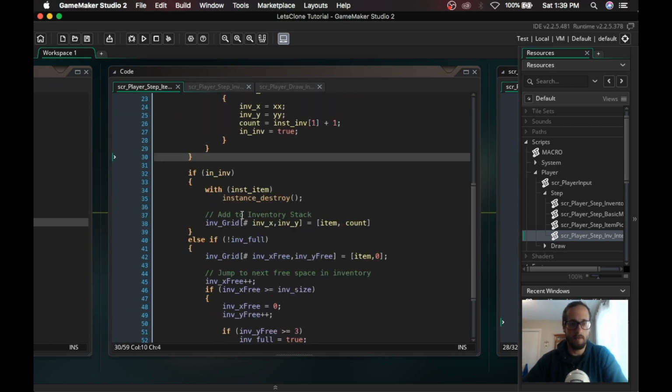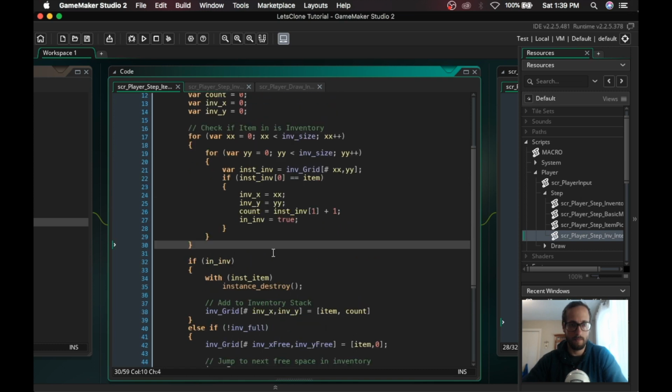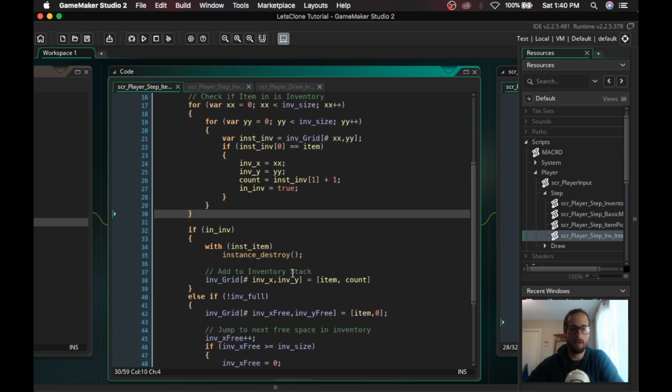So I don't want to check else if inventory is full. That wouldn't be right. So we actually need to get rid of these variables. I would kind of just want to run this loop again. I've got to run the loop twice regardless, which means I could put it in a script. It could run itself if the first one fails, but we can do that later. So, else if inventory is not full. Oh, okay.